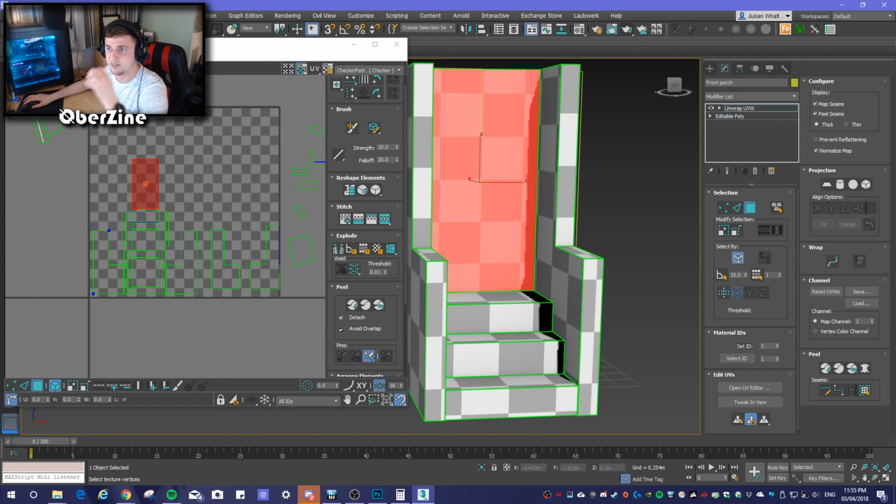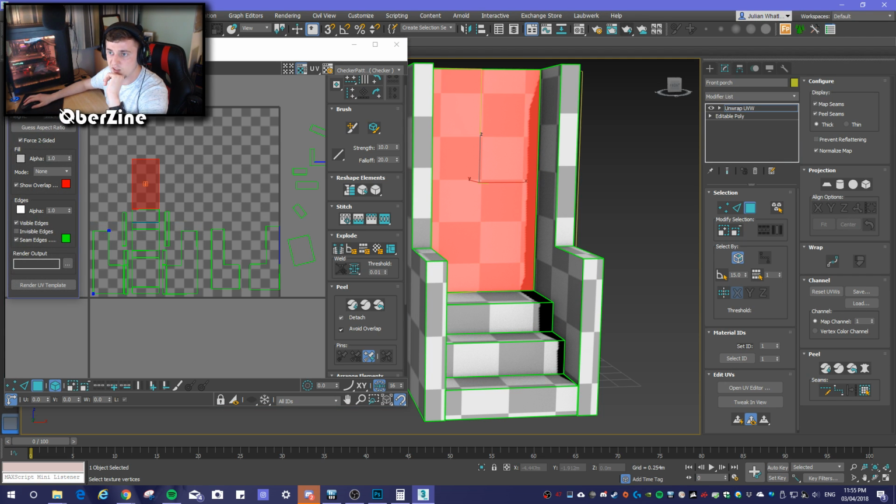Just going to make sure that I've saved the actual max file as well. And now we can render. I need to remember what 8K was. It's 8192. 8192. I'm sure of it.